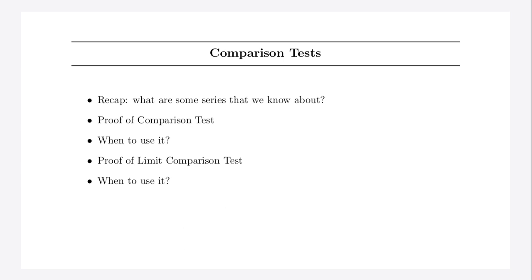Then I want to show you the comparison test. I'll give you a proof of it, and I'll give you some intuition of when you might use this. You could probably guess it's going to have to do with some of the series that we know about. And then we're going to look at something really closely related called the limit comparison test, and we'll show the proof of that, or at least the proof of part of it, the only part that really matters in my mind. And then we'll talk about when to use that.